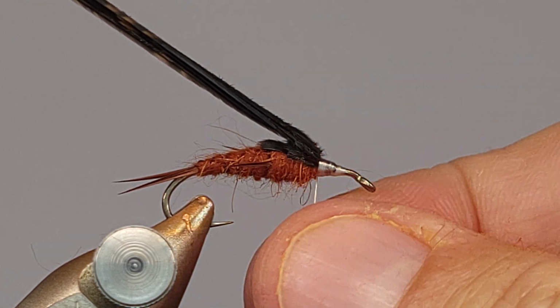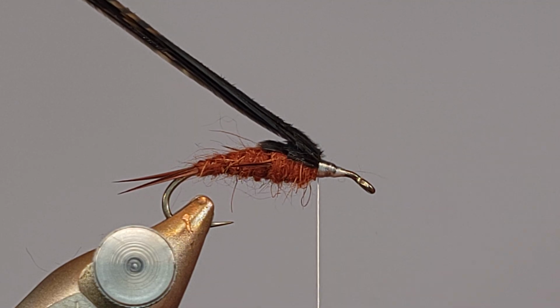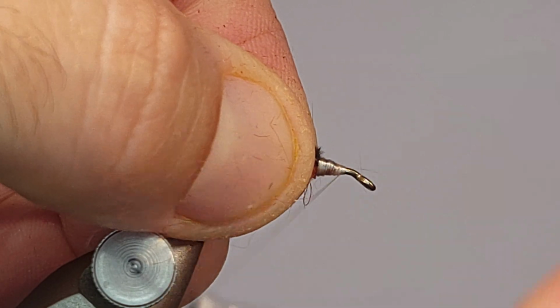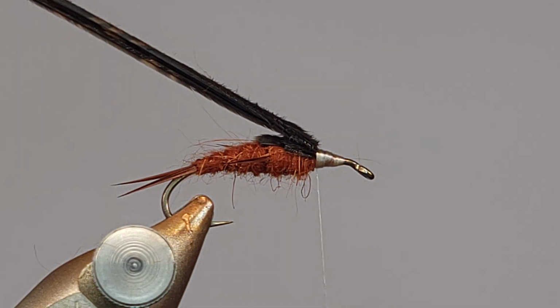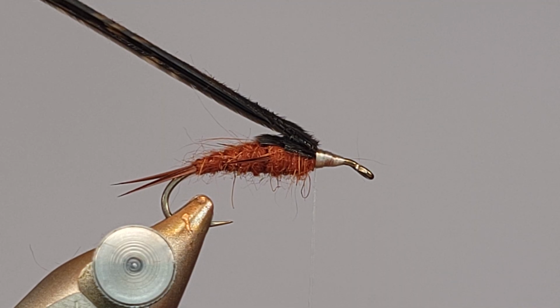All right. Whoops. I forgot a step. You get gabbing, and that's what happens. Let's get that dubbing off there. So as I said, we're going to do legs on the first and third segment. So we're on the third segment now, so I'm going to continue this tapered thread dam and grab 2 more fibers of the duck biots. Snip those off.